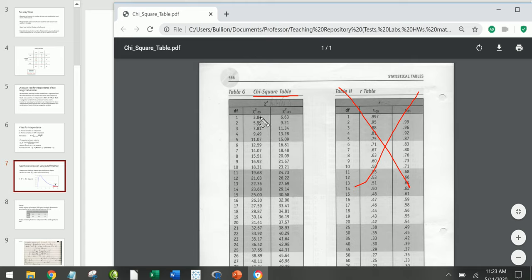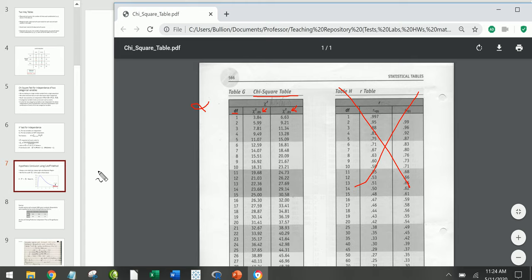So basically what you need to do is two things. Choose the level of significance, so the alpha level for the test. This particular table contains values for 5% level of significance and 1% level of significance. Okay, so that will help you choose the column. Of course, you can have other levels of significance, and if you had something other than 1% or 5%, you would use a more complete table than this one. I would limit my examples to these two significance levels for simplicity's sake. Next, you go in the first column and you have the degrees of freedom, and you go down until you hit your degrees of freedom.